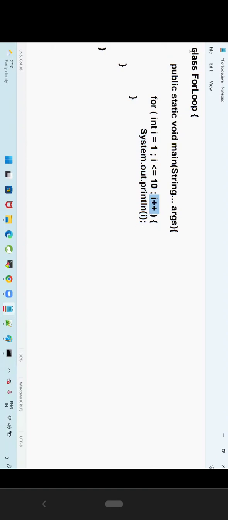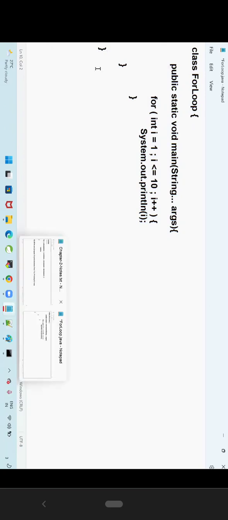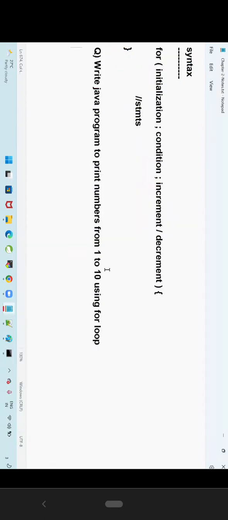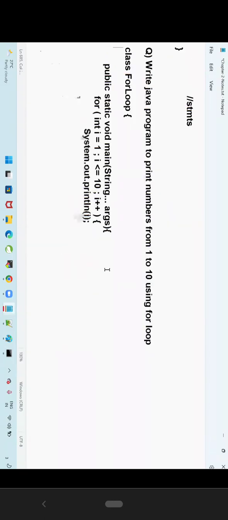So this is called for loop. For loop is used to execute our program based on range. That means how many times you want to execute the program, you can define by using for loop. Initialization, condition, increment or decrement, everything we are doing in a single line.